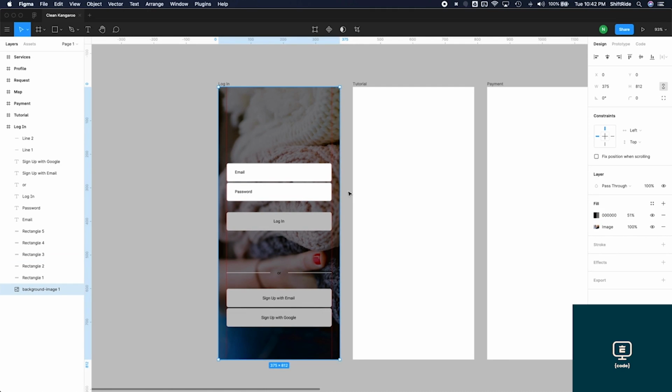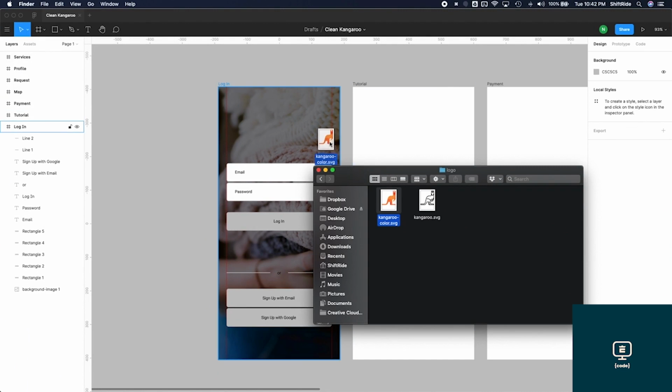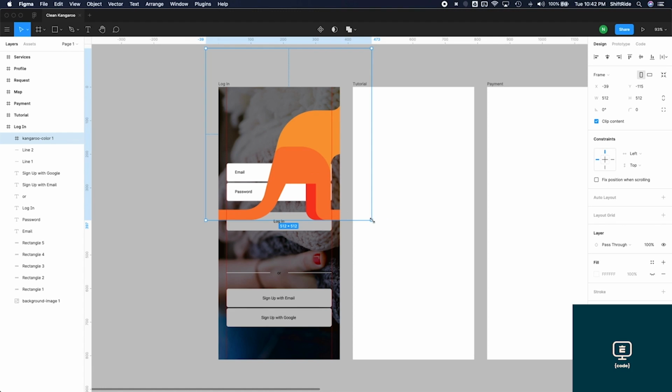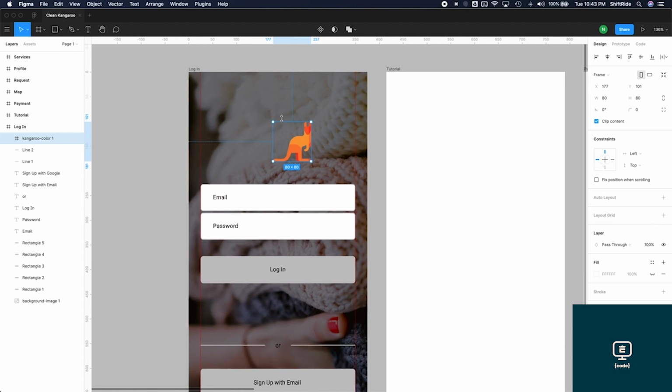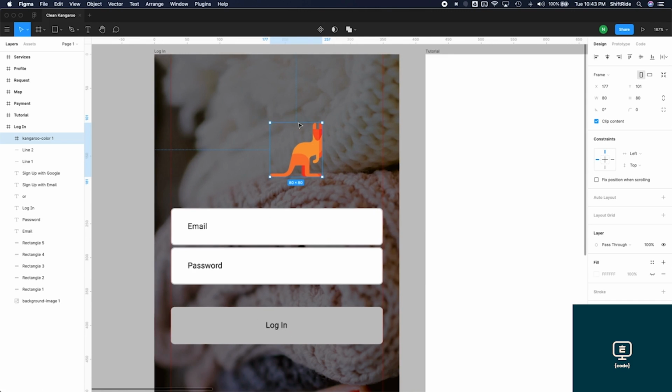Now let's go ahead and add our logo. So again, from the resources section, you'll see we have a logo folder over here. Let's go ahead and drag this colored one here. And let's just go ahead and use Shift Alt and resize that again. I think maybe 80 by 80 should be good. Just gonna zoom in here a little bit. And let's use the horizontal align center over here, which is the second option in the alignment tools. And that will automatically center your image inside of your frame.